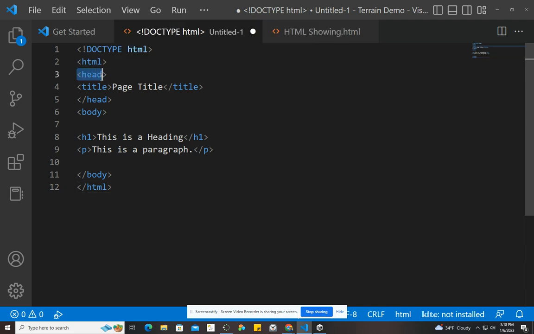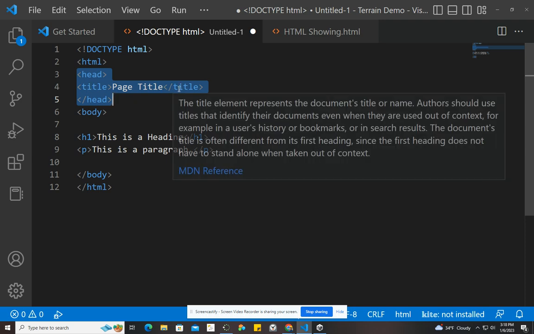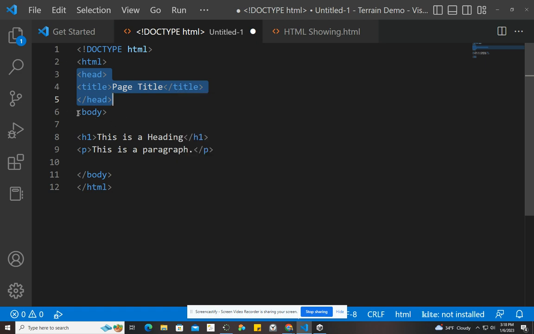So the first component is the head. And in our head, we don't actually get too much material that we're going to see. In fact, if you add a title like this, this will only show up as a browser title, like the title of the tab. However, everything that we can see goes in the body. So if we want to make any visual changes to this, we want to change it here. We could put things like metadata and other formatting stuff in the head, but it's more common to put things in the body, especially things that are going to change how it looks.